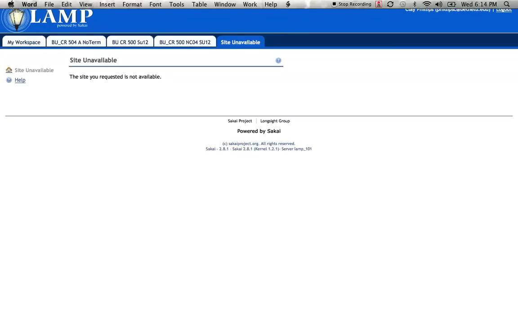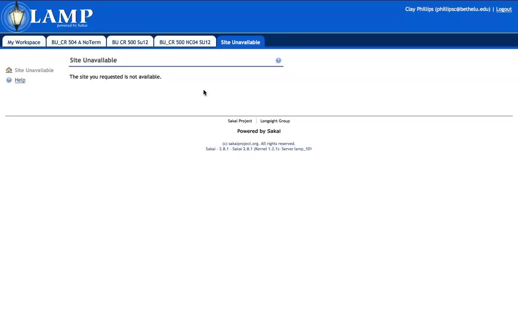Once logged in, you'll see the home screen in Sakai LAMP. It will have a blue banner across the top with a predominantly white body in the page. In the upper right corner, you will see that you are logged in with your bethelu.edu email account, and you'll be provided with the opportunity to log out. It is important to note that if you're inactive on this site for more than 10 minutes, you will automatically be logged out.